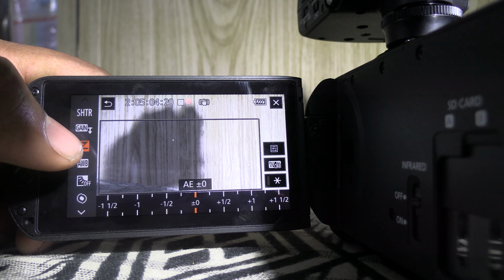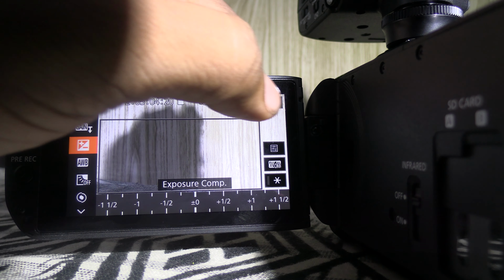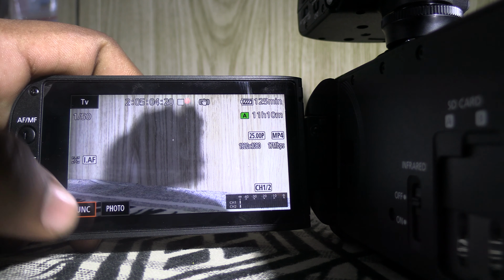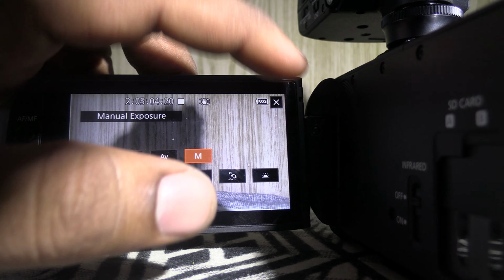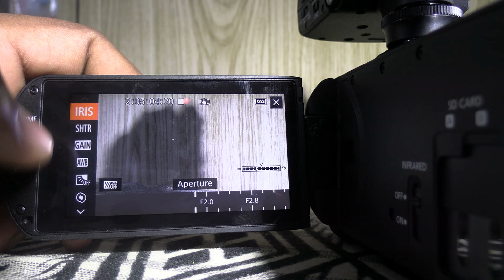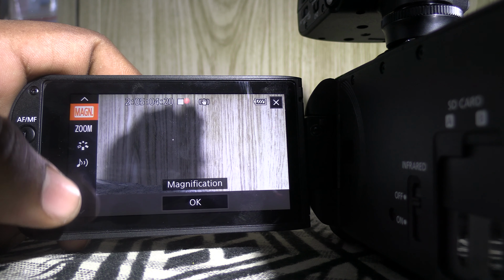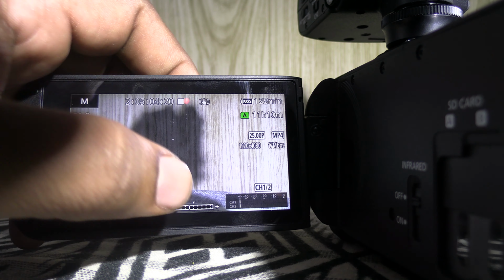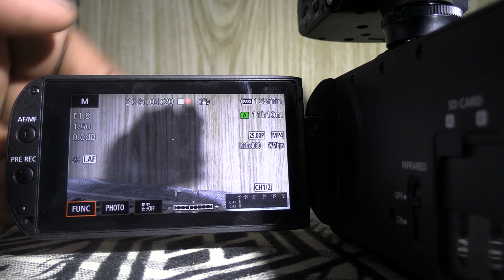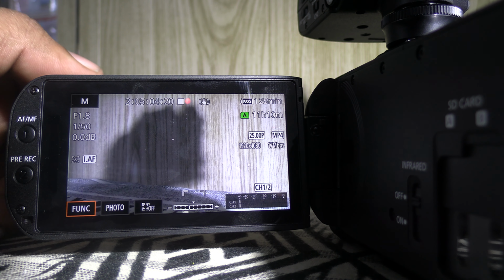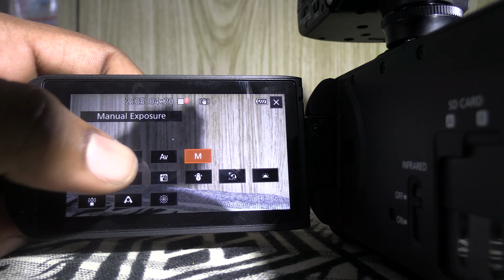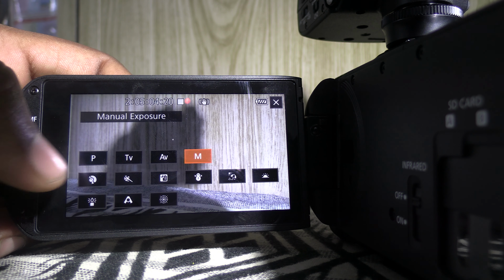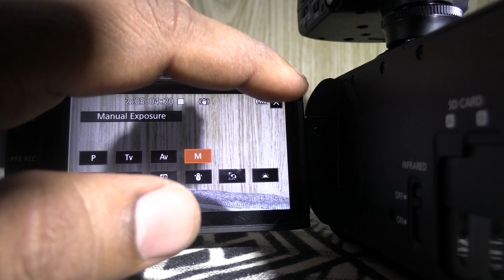At that time, if you are in aperture value or time value mode, you can come and use the exposure compensation. But the exposure compensation is not present during the manual mode, because in manual mode you are doing all the work, so you don't need an exposure compensation to work for you, because you are adjusting everything, right? So these are the different shooting modes in your Handycam XA65.